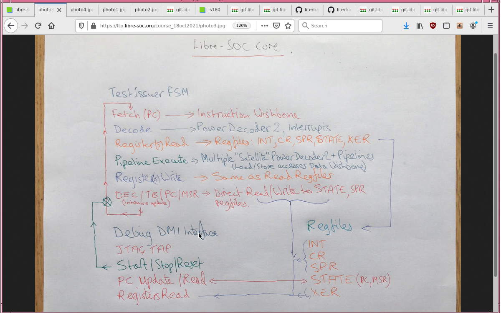And through the DMI interface, what the Microwatt team did was they defined some registers. So that when you poke a particular address, it gives you some bits which indicate please start, or please stop, or please reset the core. So over that interface, and because it's linked to JTAG, we can send JTAG commands to start, stop, and reset the core. And that hooks into the finite state machine here.